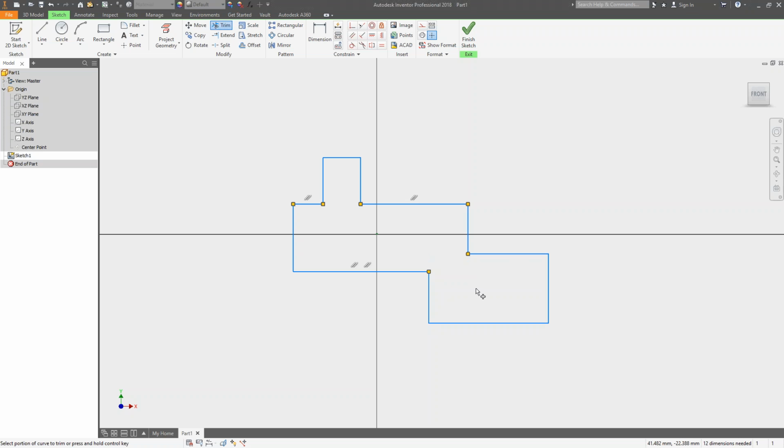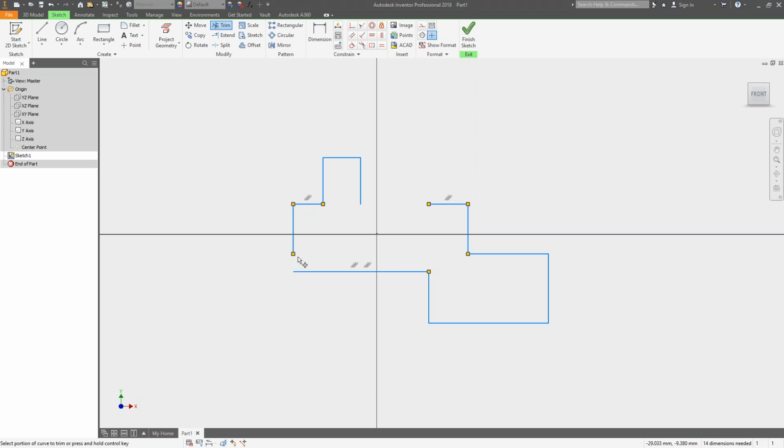It also works as an erase command too. If you accidentally pick a line, see what it's doing here. It actually infers where I want to trim to. I'm not sure if you're seeing this on the screen. If I pick right here, it's going to think I want to trim to where that would intersect. And if I do it this way, it does the same thing.